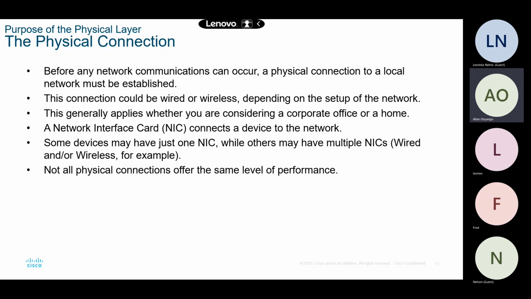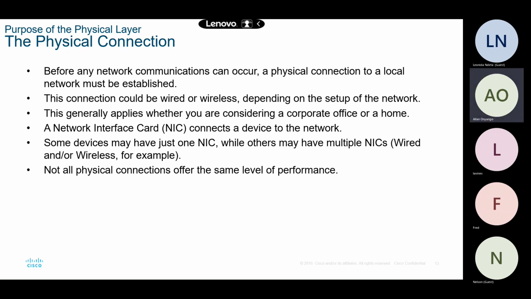I need you to note one thing: before any type of network communications can occur, whether it's a phone call you make over your phone, or an email you want to send through a wired network or a wireless network, a physical connection must always be established. I will explain why.